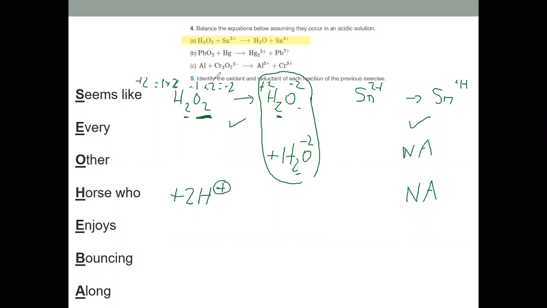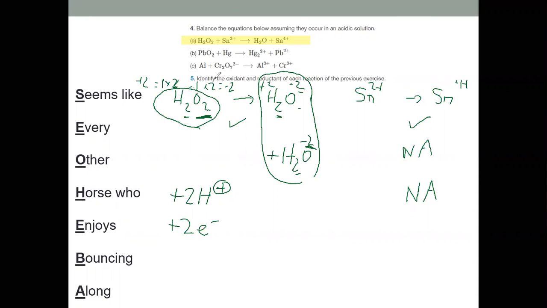So in order to get our -2 to balance the -4 now associated with the water, we have to add 2 electrons to the hydrogen peroxide side. We have to add 2 electrons to that guy to get the total number of electrons associated with the oxygen on hydrogen peroxide to equal -4, right? Each oxygen has -1. There's 2 of them, so we have to add 2 more to get a total of -4, and that -4 will balance the -4 there. All right, so that balances the electrons.